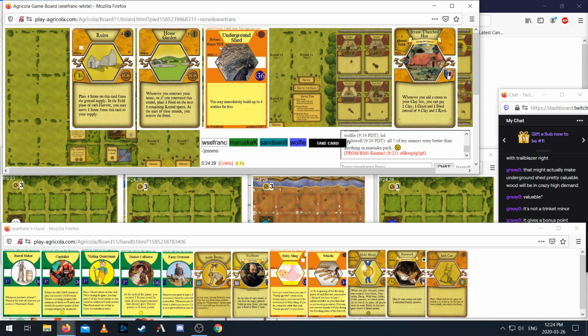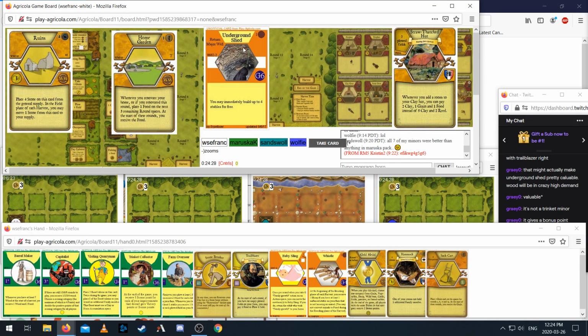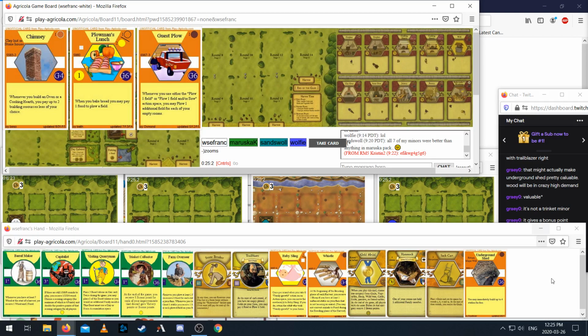I think we're not taking a straw thatched hut. Probably I just take underground shed here, just as a fallback strategy. It's not great, but it's okay. Plowman's Lunch came all the way back. This card is really good.